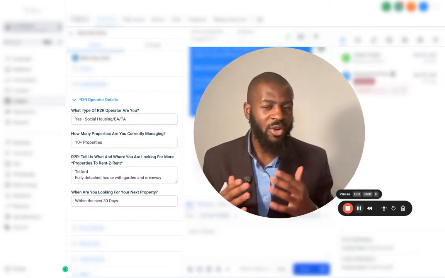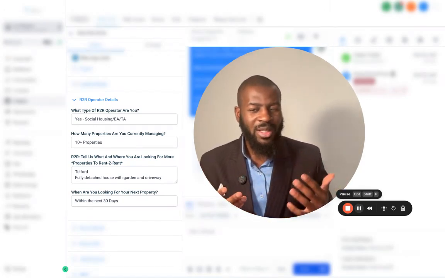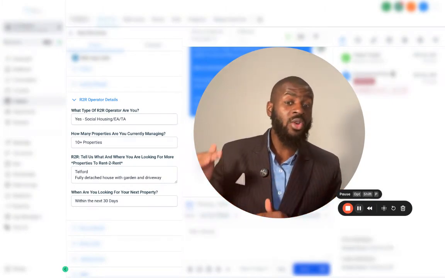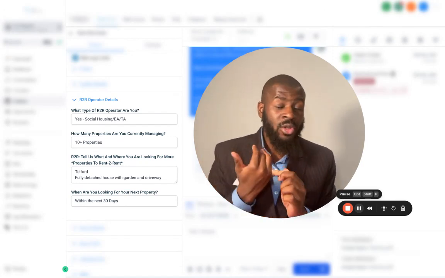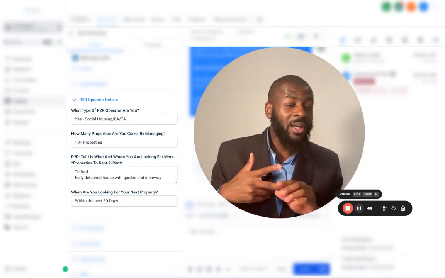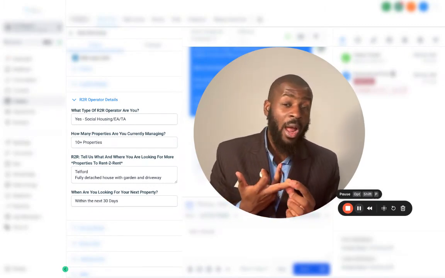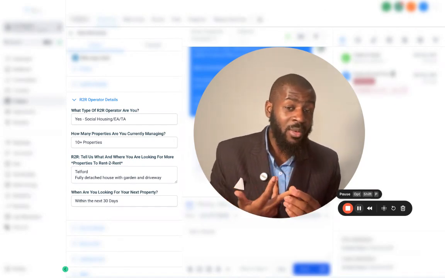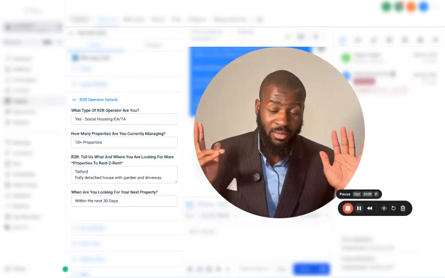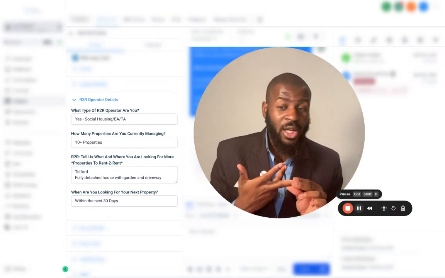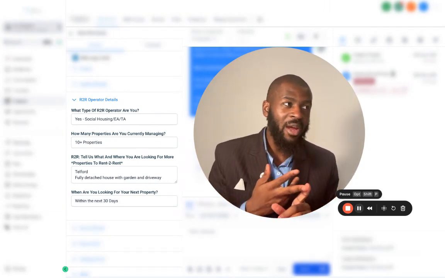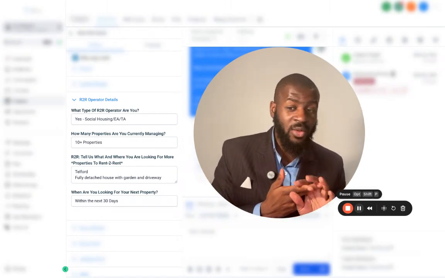Social housing don't really have this criteria, so I'm going to speak to the investor and see what they're saying. But I'd make this investor maybe a 6 out of 10. What's really good is that they've got social housing, which means they've got some sort of government contract. They've got 10 plus properties. They're very established. I'm going to give Telford a bit of a question mark, I'm not really sure. I thought it was Salford, an area in Manchester. I'm a London boy, as you can tell. Hands up, but a fully detached house with garden, driveway, and Telford are giving me thumbs downs, because it's a very specific niche area, and a fully detached house with garden and driveway.